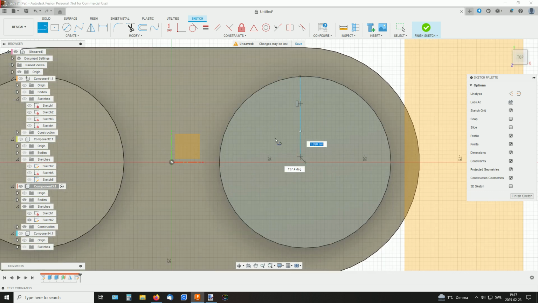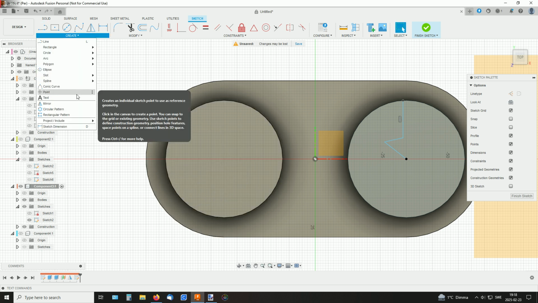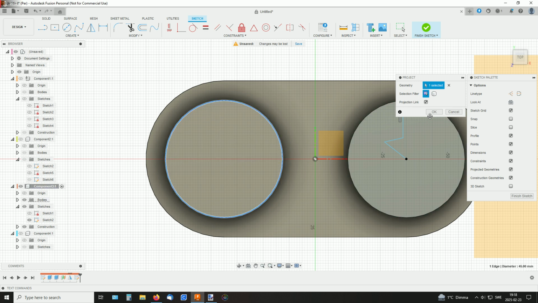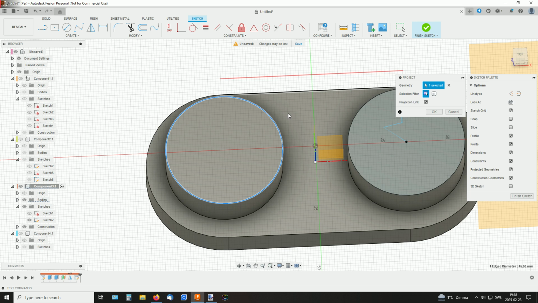I get that center point and everything that I can grab onto, but it wasn't created on this face, so I don't get those. I can't grab onto this circle, for example, and I had to project them instead manually. And of course, I could also project those outer lines if I needed that.